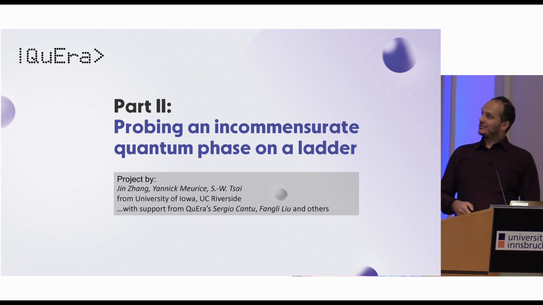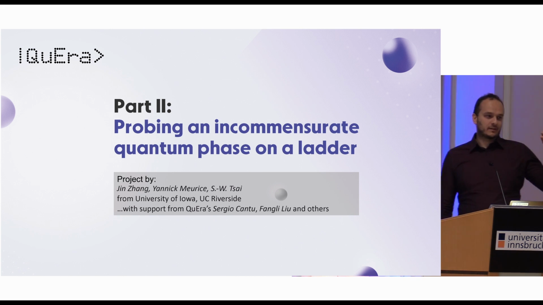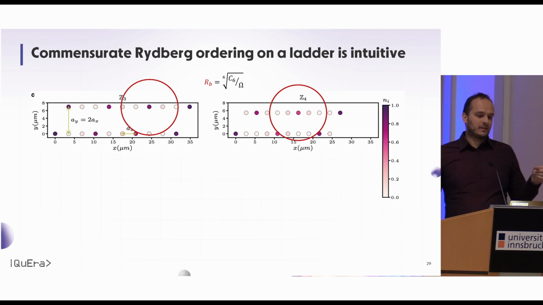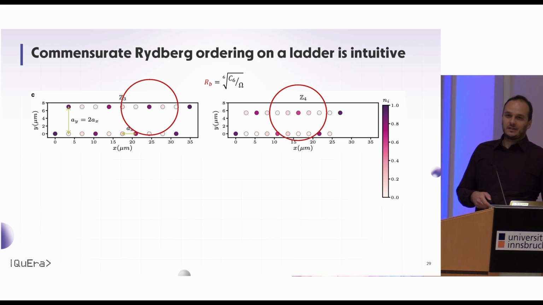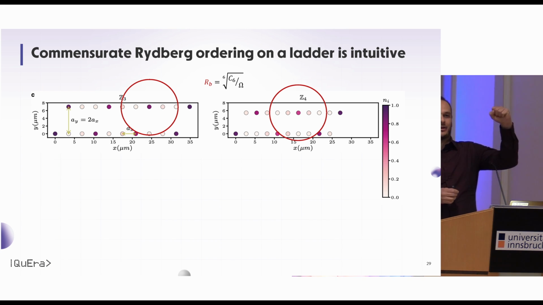Let's move on to a more interesting example. Let's make some Bell states. At this point, I'm putting atoms within the blockade radius of each other, and I'm driving a pi pulse on the two-body Rabi oscillation. As a result, I'm basically creating a state which is a superposition of the Rydberg excitation being in one atom of the pair, and the excitation being in the other atom of the pair.